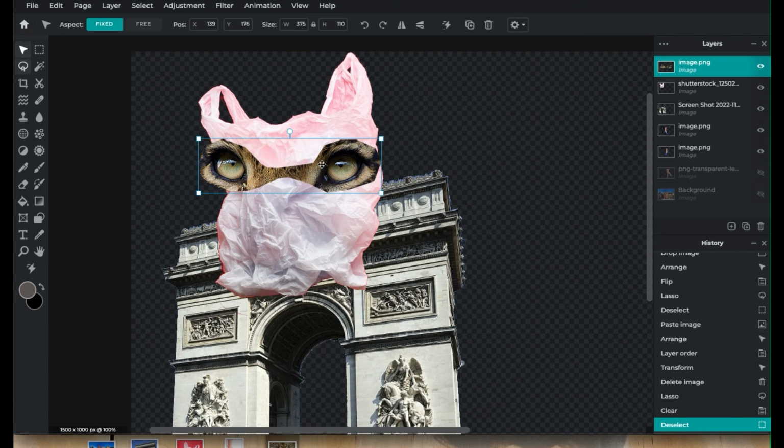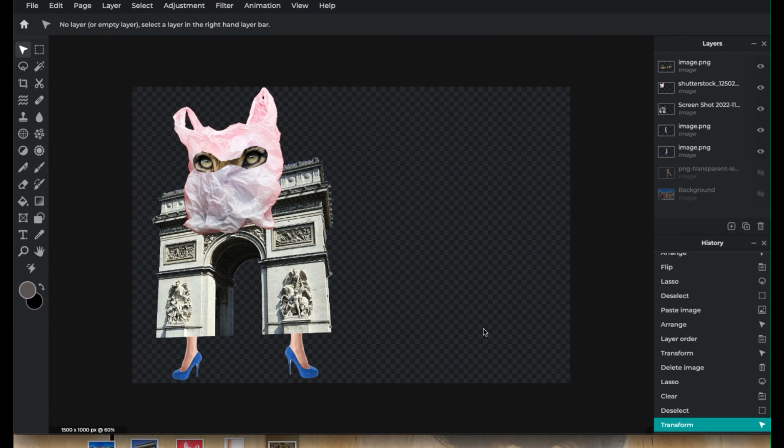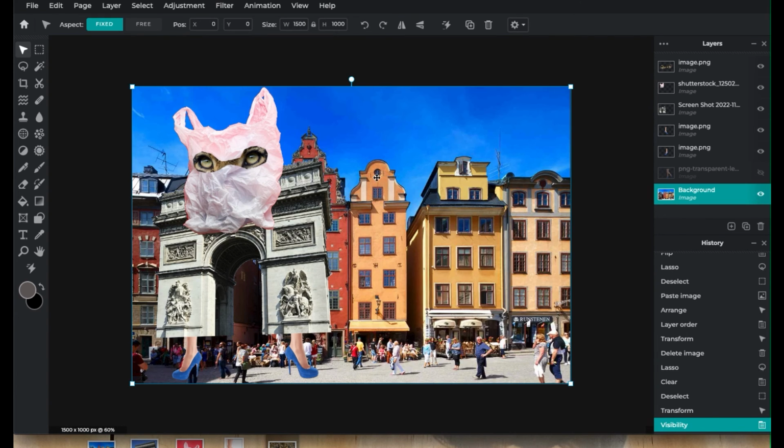Now I think that I've cut it. It looks good. I do just want to shrink them a little bit. And I also want to change the tilt. There we go. Yeah, that looks great. Okay, so now when I zoom out, it looks like that. So very strange character, but that's what I'm going for. So let's turn on the background and finish this thing up.